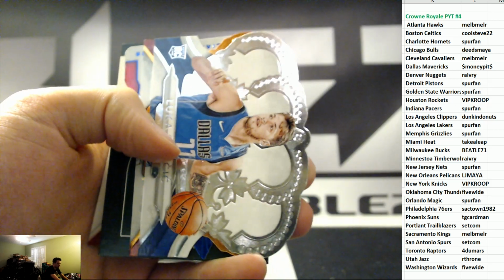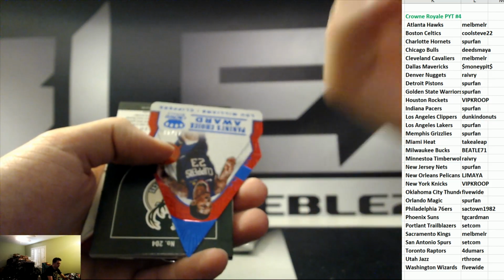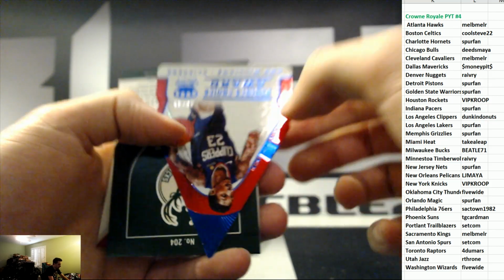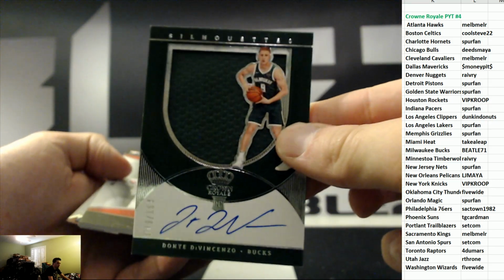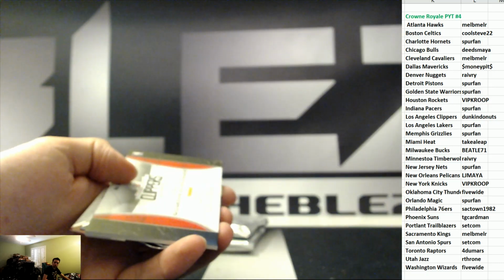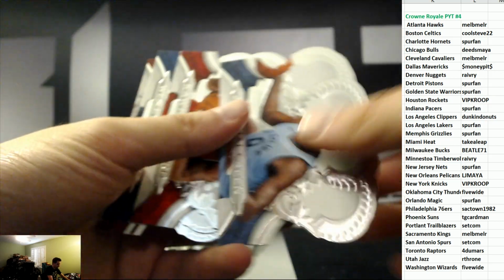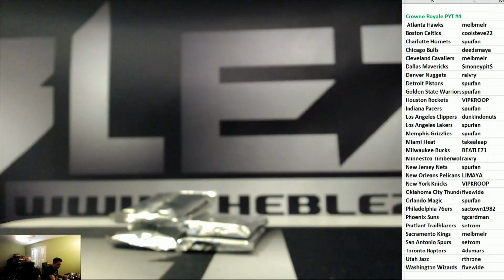Luka rookie. We got Oubre to 99. Lou Williams to 49. There's Dante CeeLo for the Bucks. Shai Gilgeous jersey. We haven't seen a kaboom. What's happening? Where are these kabooms?